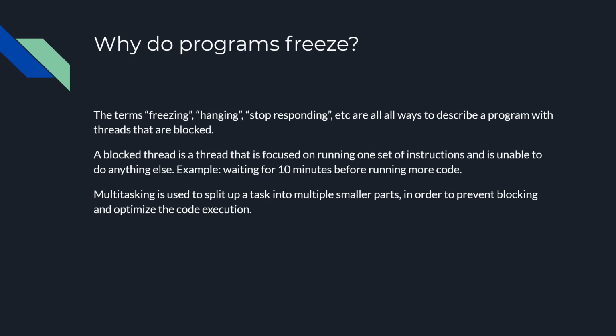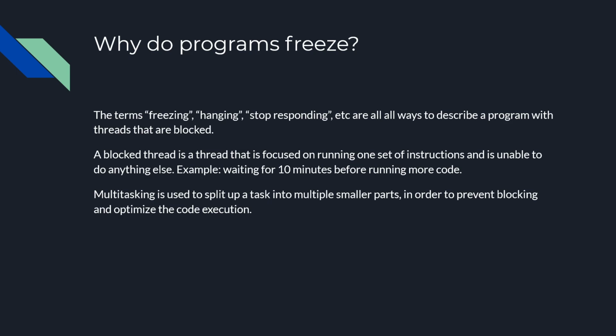The thread is focused on executing some code, and it's just waiting and waiting and waiting. It can't do anything else, so it gets blocked. And this is another example of multitasking. We would use multitasking to split up the task into different parts. So using the previous example, you'd put the pizza in there for 1.5 minutes or 2 minutes, hit the start button, and then you go walk over and fill up your milk. There's no need to wait until the process is done. We can go do something else.